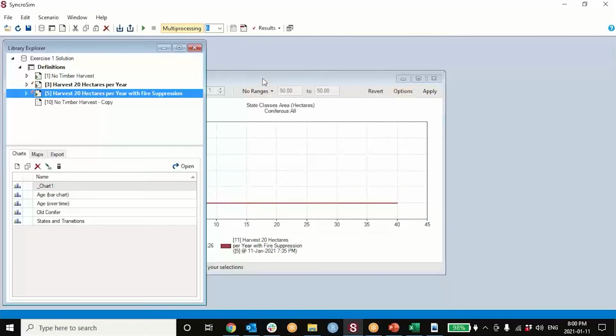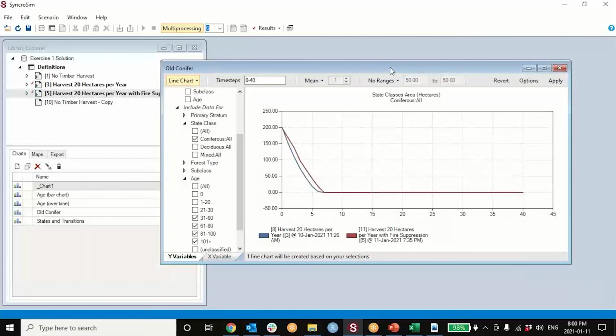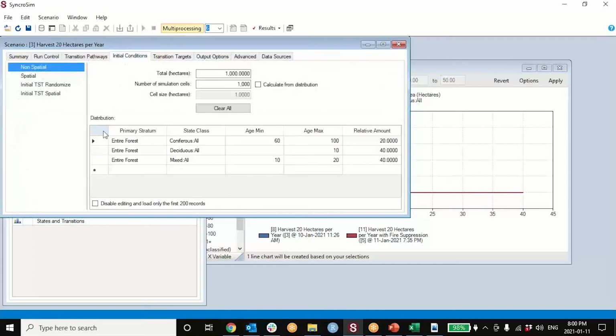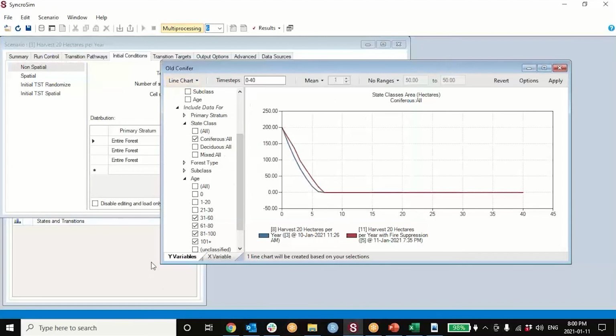So this is a spatially referenced... No, well, it's not even referenced. This is a non-spatial model, right? Even though we ran it with actual cells under the hood, we parameterized it not being specific about where the cells were, how they were initialized. We only initialized them non-spatially. And so it only makes sense to look at the results cumulatively across the entire landscape.